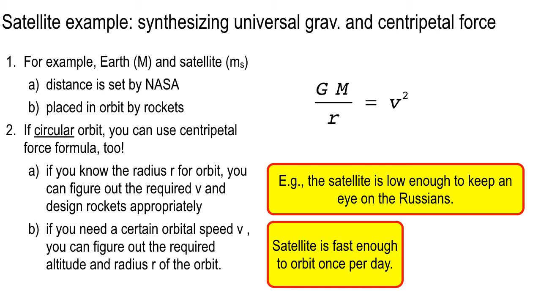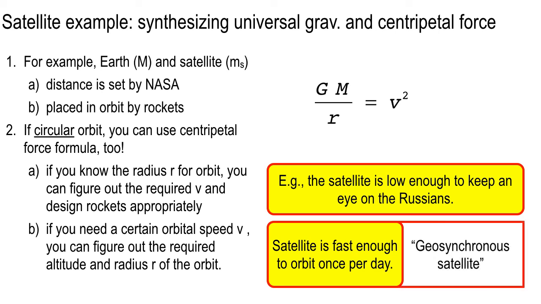It's going to be moving on its circle, and the equator is going to be moving on its circle once every 24 hours. So they never catch up. It never gets behind. The Earth doesn't get behind. The satellite doesn't get behind. They stay right on top of each other, and that is what we call a geosynchronous satellite. And if it's orbiting the equator, we would call it geostationary.